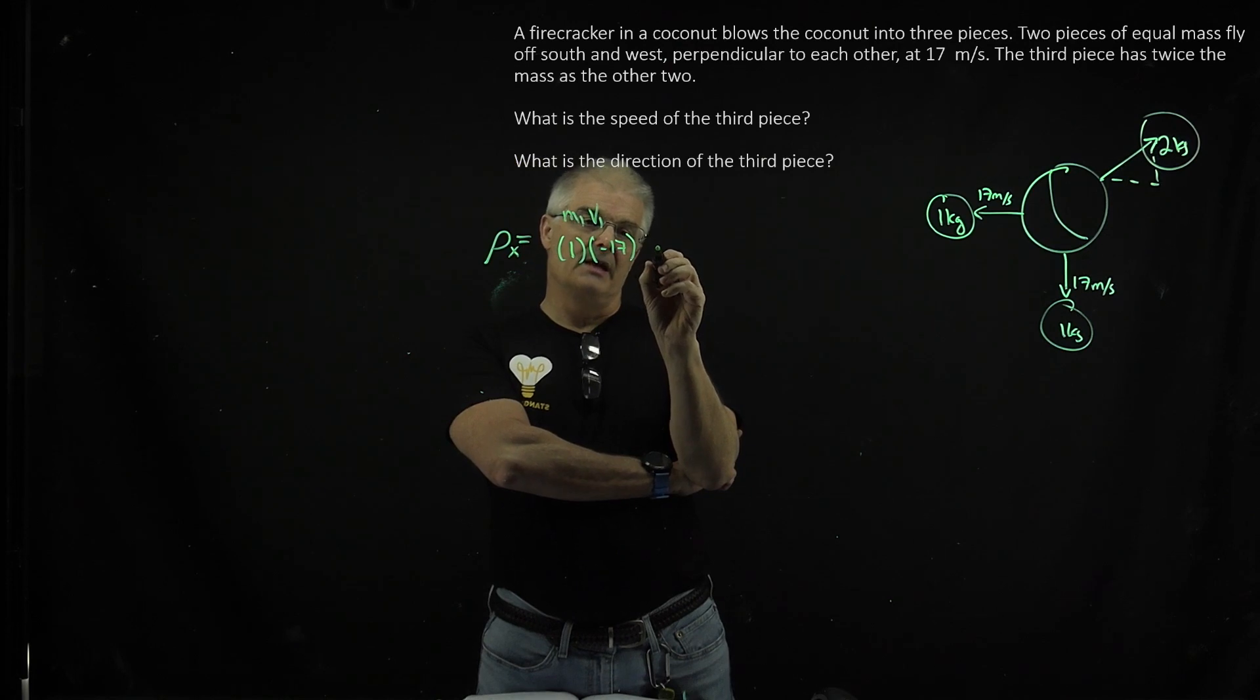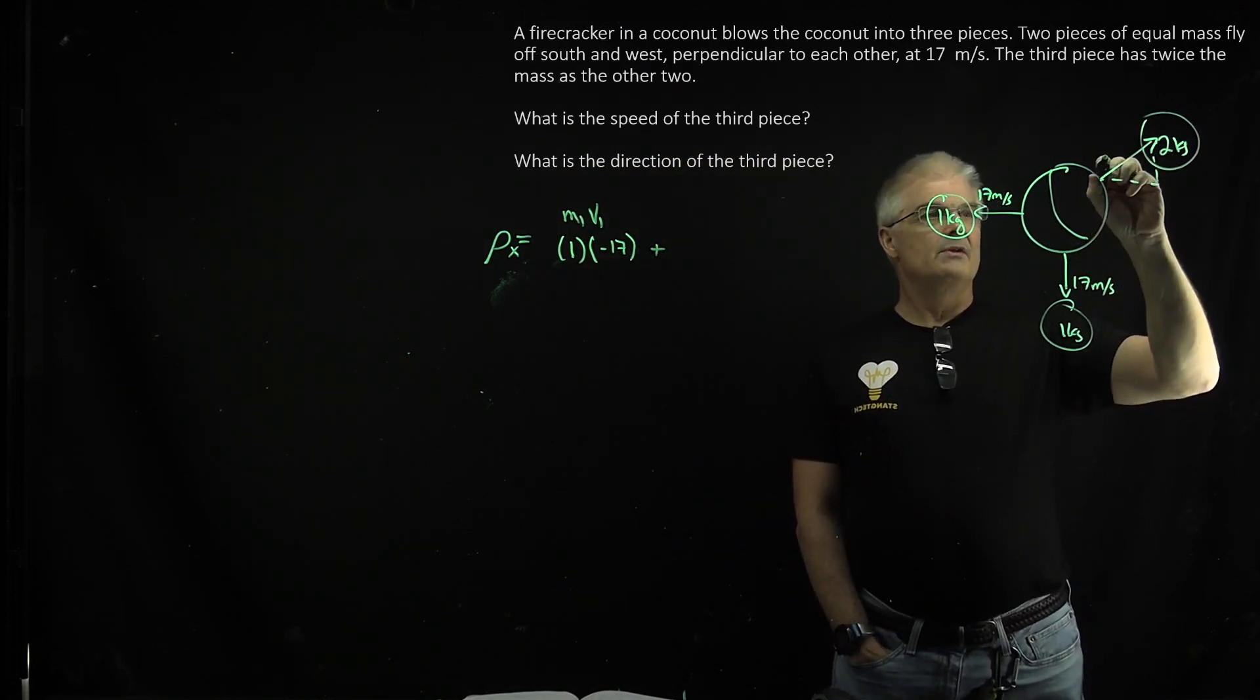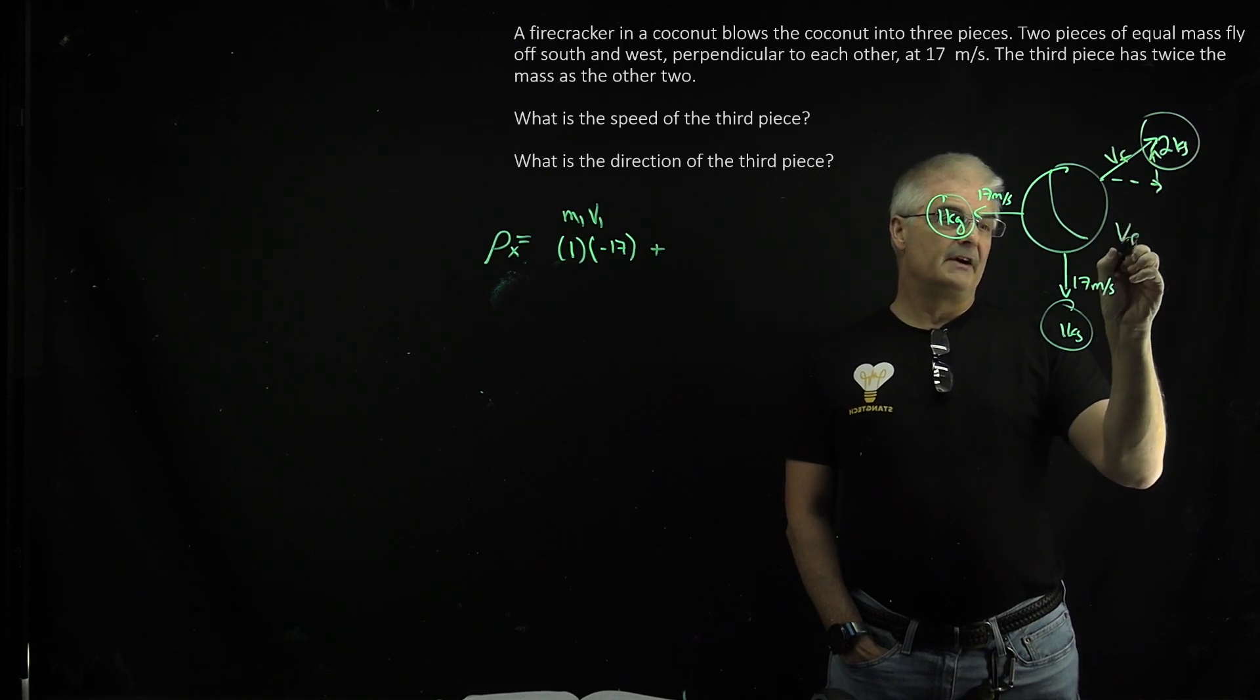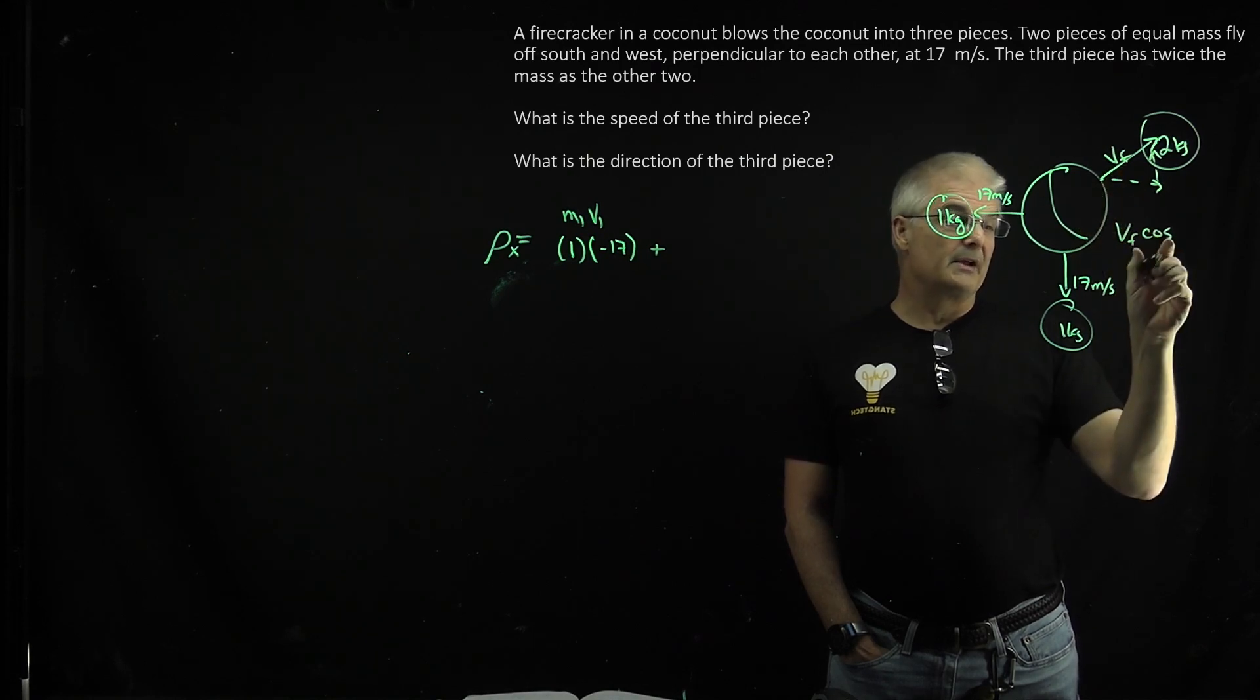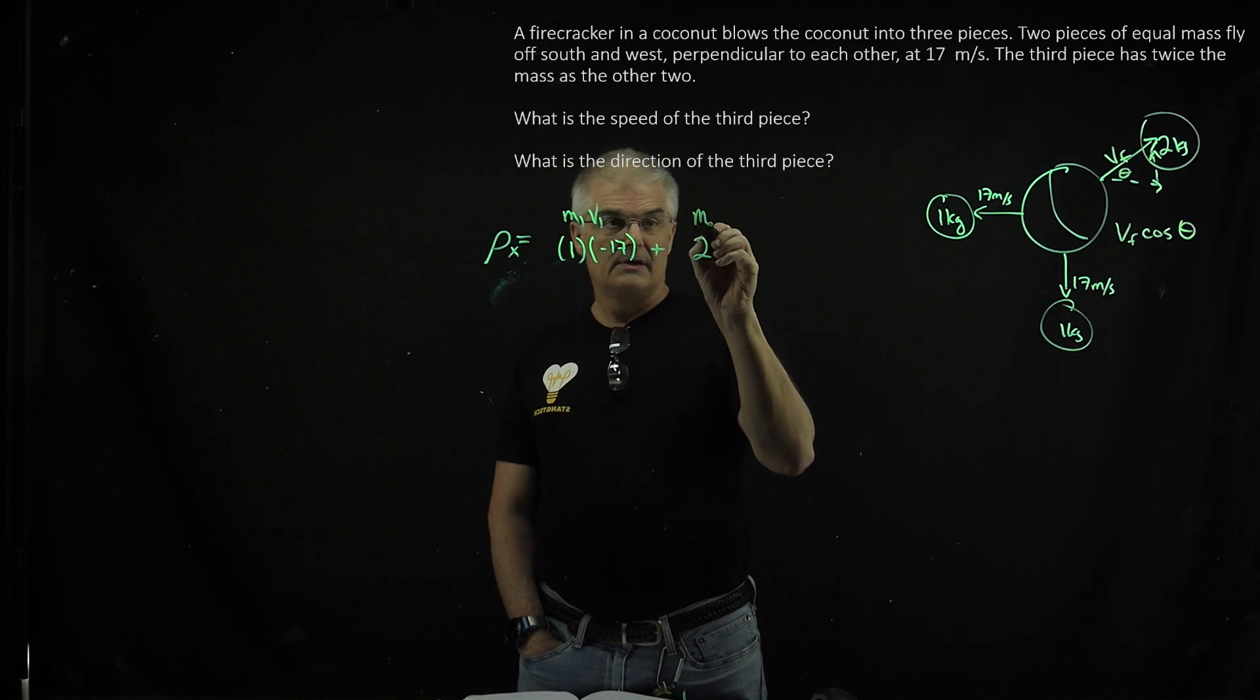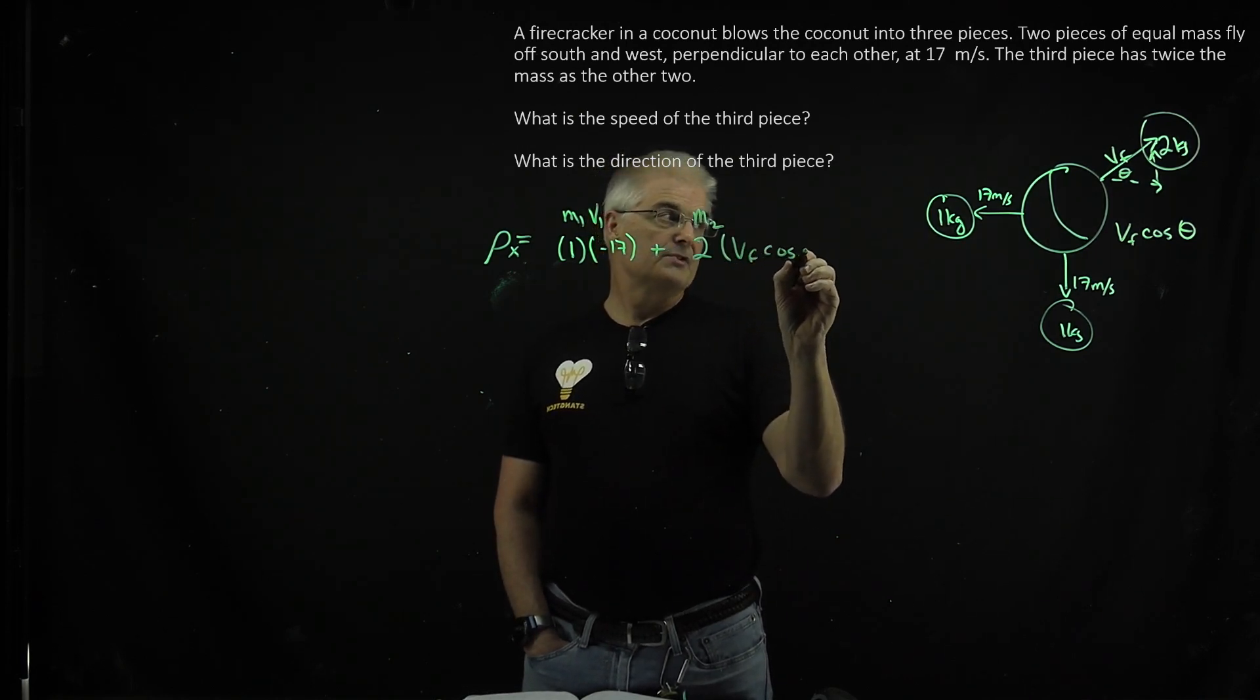So what you might think of it this way, you can say, plus the momentum of this guy in the x direction. So actually, let's break that down. We know it weighs two kilograms, and let's call this the final velocity, we don't know what it is, but we're going to break down the vx, it's going to be v final times the cosine, the adjacent, or yeah, adjacent over hypotenuse of angle theta. So that's theta.